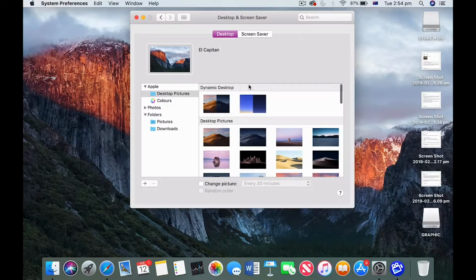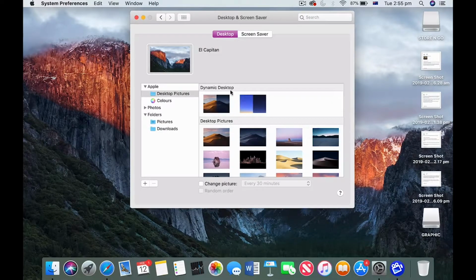And then, this is actually a new feature in Mac OS Mojave. So you have dynamic desktop. So basically what that means is if you go with this wallpaper, it'll actually change based on the time of the day. So say you're waking up in the morning, this wallpaper will look like the sun has just come out. Maybe later tonight when you're using your laptop, this wallpaper will actually turn dark. So that's what a dynamic desktop wallpaper is. The wallpaper changes depending on the time of the day. So that's a pretty cool feature to have there.